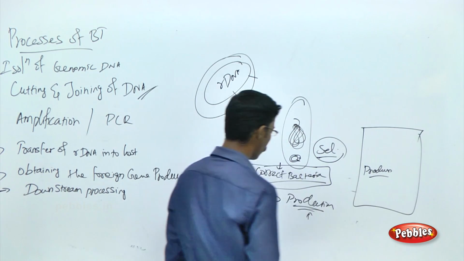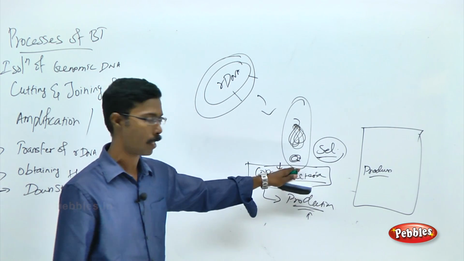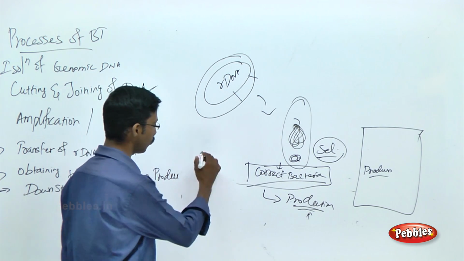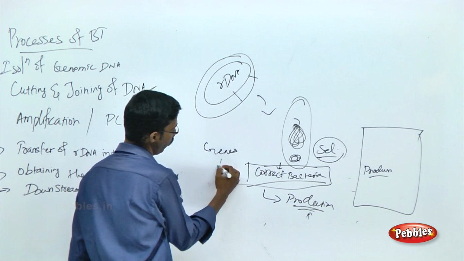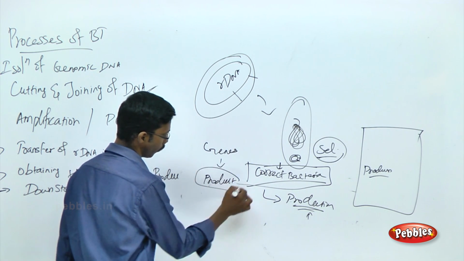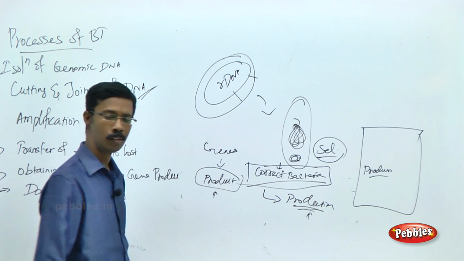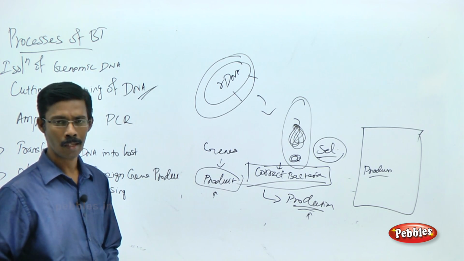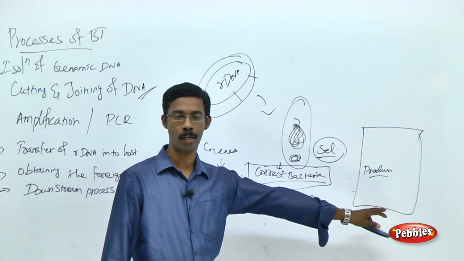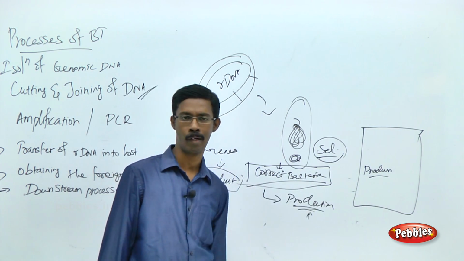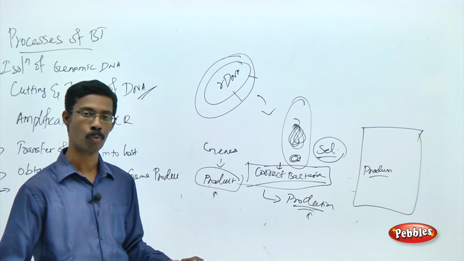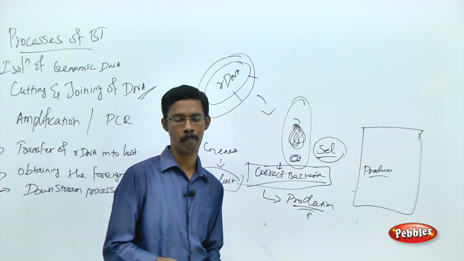So the point you have to remember over here: the bacteria which carries the plasmid which carries the gene of your interest, the gene will be expressed into product in a suitable condition, and we are going to produce a huge amount of product within bioreactors or fermenters. And now you have huge volumes, some gallons of product, in the fermenter or bioreactor.